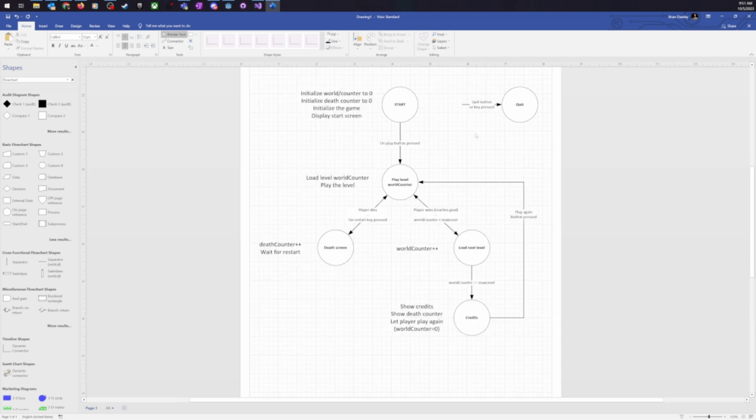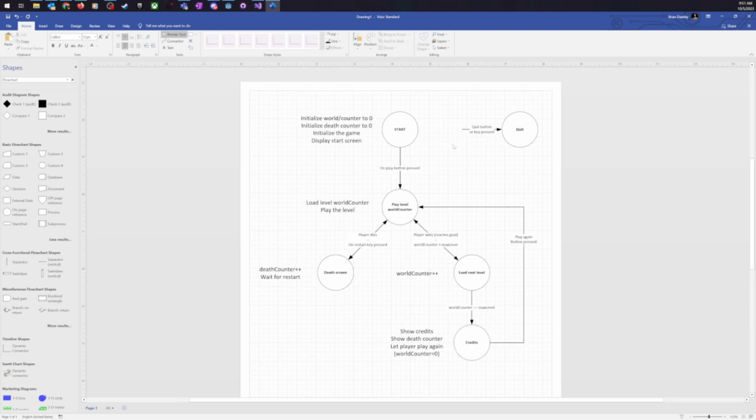So by going through this little exercise, we can see kind of what we need to actually implement once we make our game, or as we're making our game. We need to have some initialization stuff, and we see that we've got some counters that we're going to have to keep track of, and we'll talk about that in a future video. Then we're going to have a bunch of levels, and we don't really say in here where we initialize this max level, but we'll do that later. We just know that we're going to have some concept of a max level. So we're going to have some series of levels, and that'll be up to you to make as many as you want.